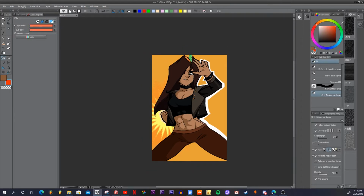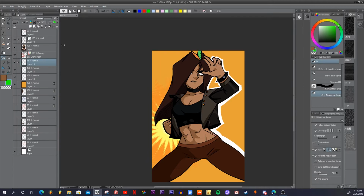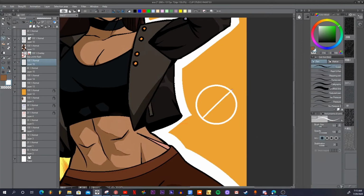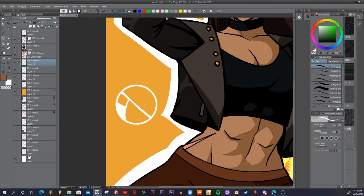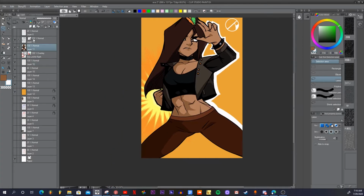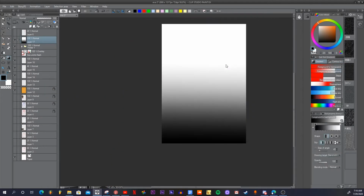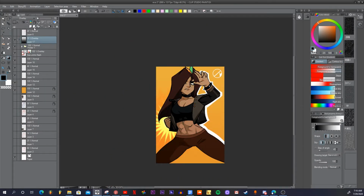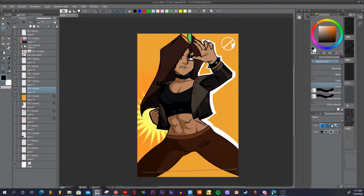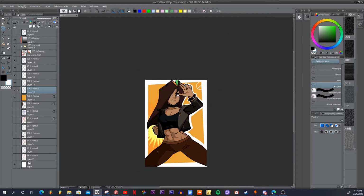I also put a little bit of pizzazz on it. I used a white outline around the character in some parts to kind of emphasize it. And for this one, this was new, I actually used speed lines near the charge of the fist, the anticipation of the fist, to show where it's going to go. I didn't really use that before, but this was my first time, and I think it looks pretty good.